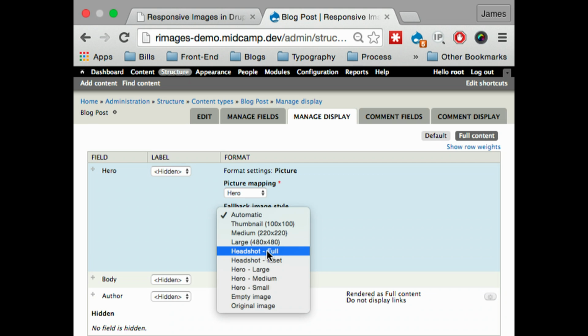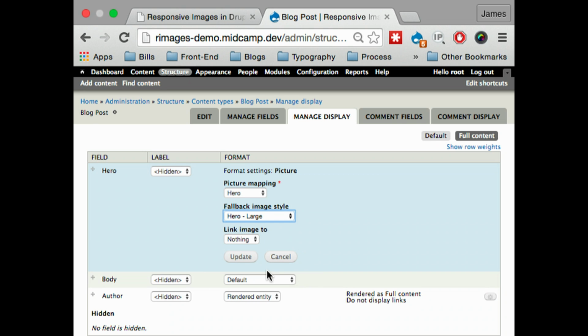Fallback image, we want to use the hero large. This depends on how you think about design and how you think about fallbacks. This is mostly for browsers that don't support media queries, not necessarily browsers that don't support the picture element. So if you don't recognize media queries, how are you handling your site? My thought is I usually have conditional classes, so if I have to support IE8 and they don't support media queries, I will serve you just a fixed width desktop rendering, because that's probably the context you're going to need. So in this case, I'll pick the largest image because that's what you'll need.